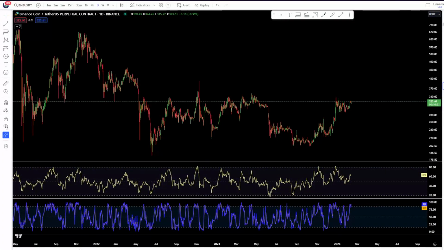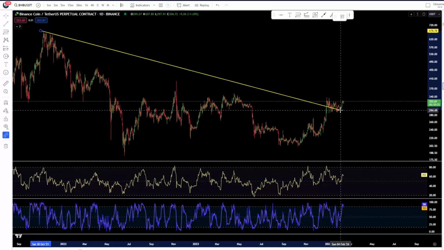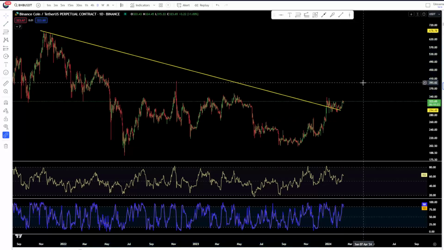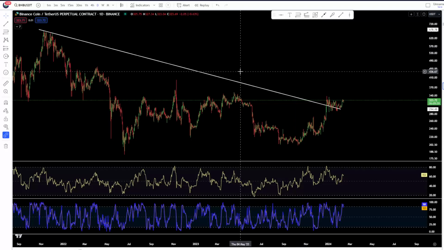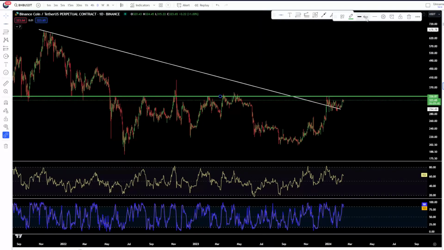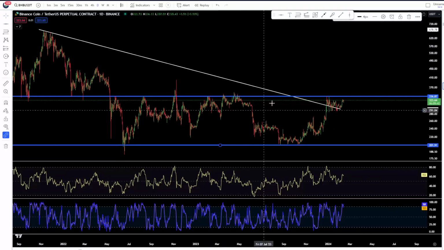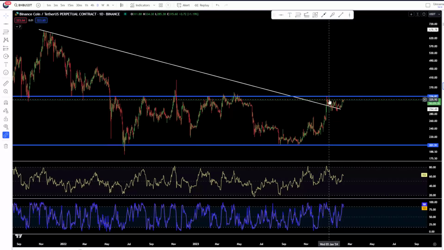Third, we will check the BNB to USDT chart. Here, however, we will start by defining, using a white line, a downward trend line, at which we can see how the price is struggling to maintain the upward trend. Then, using the blue lines, it is worth marking a strong side trend channel, in which we also fight at the upper border.